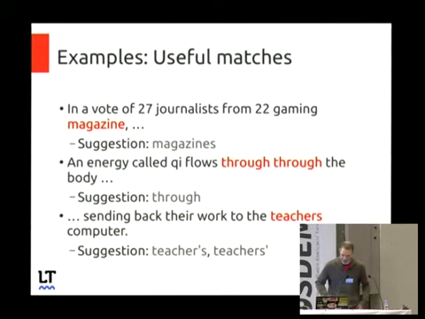But of course, here are some useful matches. In "a vote of 27 journalists from 22 gaming magazine," LanguageTool suggests to use "magazines," the plural form. Okay, the next one is easy. "This just flows through the body." It suggests to remove the duplication. And "sending back their work to the teacher's computer," it properly detected there's an apostrophe missing.